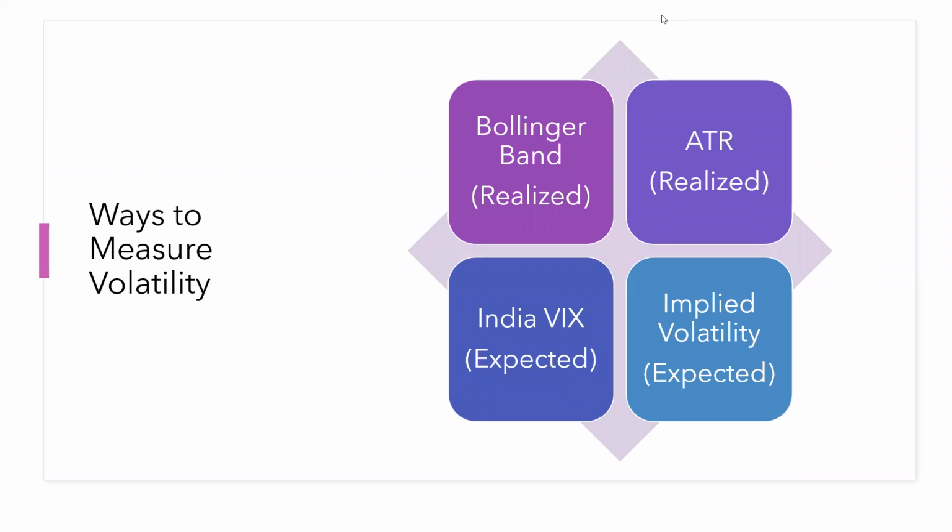So what are the different ways I prefer to measure the volatility? I prefer to use Bollinger Band, not much, but generally I try to have a look at what is happening in the Bollinger Band world. And then ATR volatility, of course, on a day-to-day basis, I'll be having a check on ATRs, especially to measure the intraday volatility. I prefer using tools like AmiBroker.